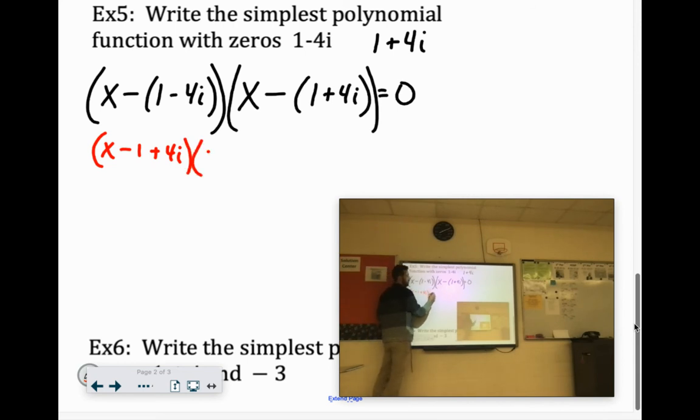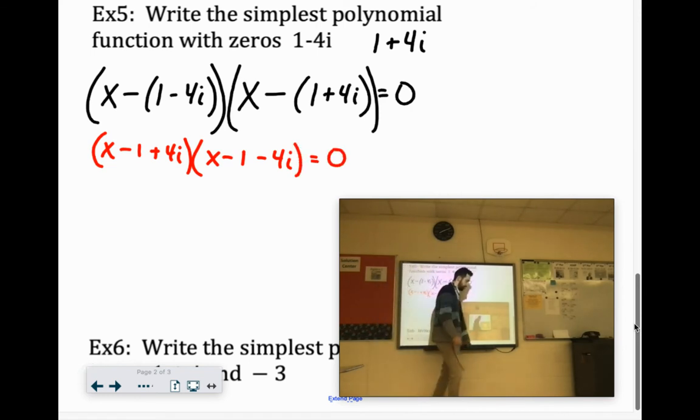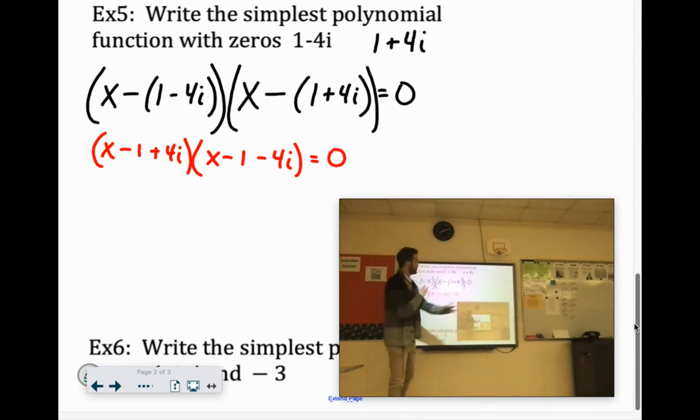If we did the same thing here, it'd be x minus 1 minus 4i. Now there's a property that you learn in Algebra 1 or even before that called the associative property, which states that you can associate different parts of the equation when it's all addition, and it's fine. So it doesn't matter the order that you do it. So if you look, both of them have an x minus 1. So I want you to group that in your head here.